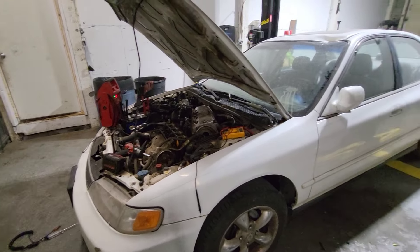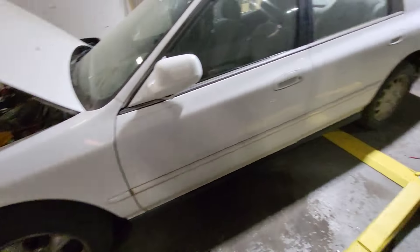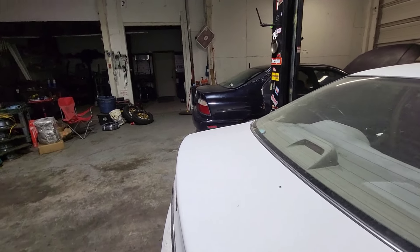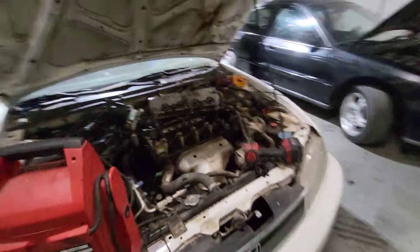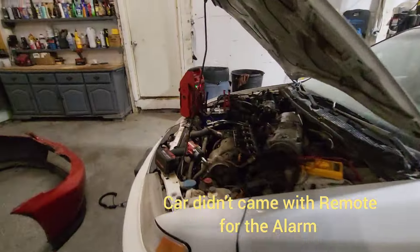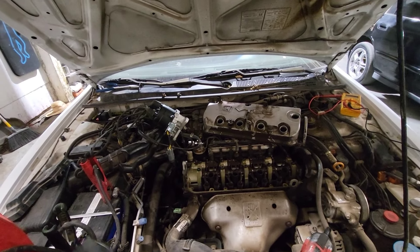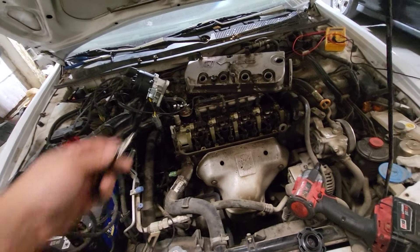I'm pretty sure it has no spark plugs either. It had an aftermarket alarm — how do we delete the alarm to get to it? Because we wouldn't get any power to the distributor. Long story short, this car sounds like it wants to start and it'll fool you. I have a gator clip attached to start it. It sounds like it has compression — you need compression, fuel, and spark to start the car. First red flag: the car didn't have spark. Why didn't it have spark? They replaced the distributor, but the car still won't start.